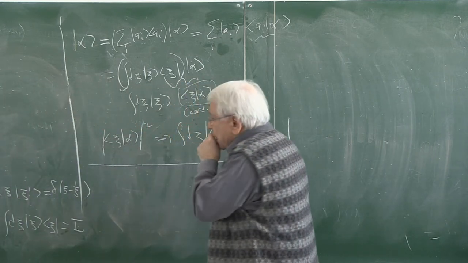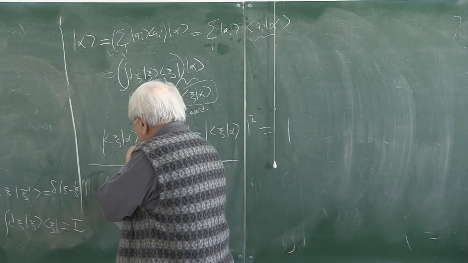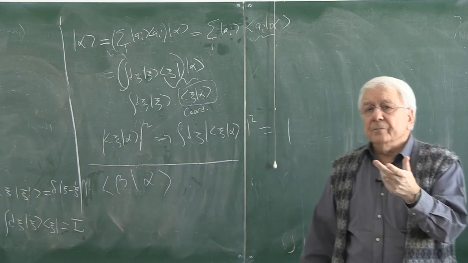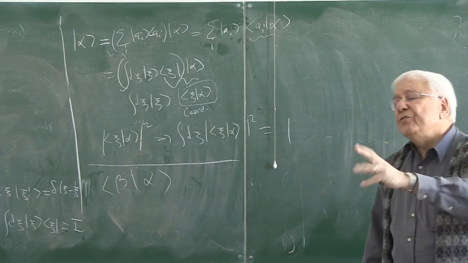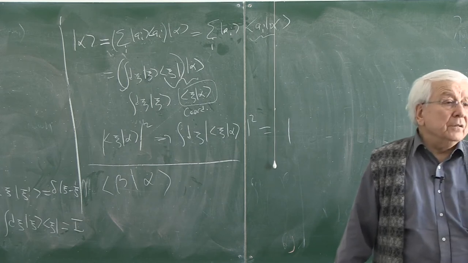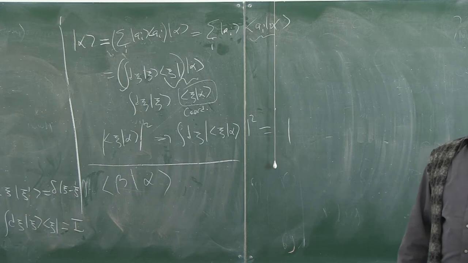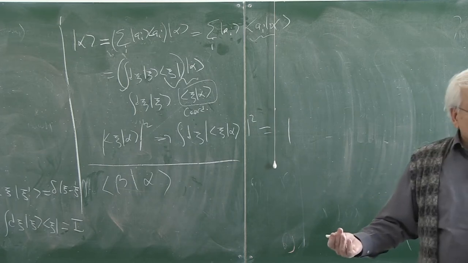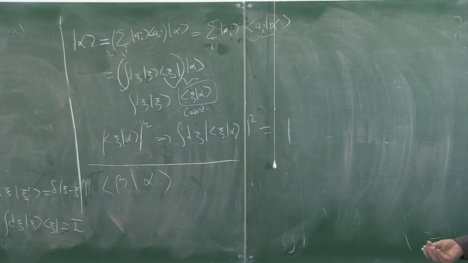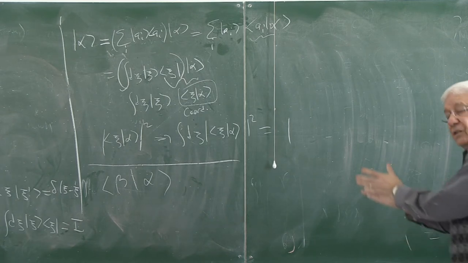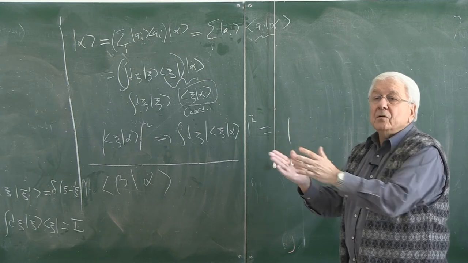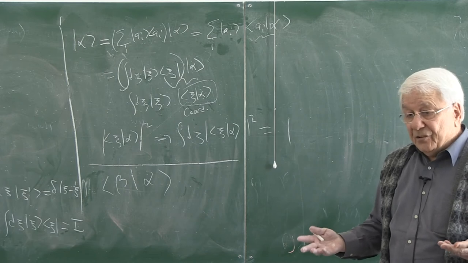When we have the inner product of two arbitrary state vectors like this, we associate a complex number of this sort, satisfying the basic axioms of the inner product. That is, <alpha|alpha>, which is nothing but the length of that ket vector squared, is positive definite, zero only in the case that the vector is itself null. Or <alpha|beta> is the complex conjugate of <beta|alpha>, that's the second axiom. As far as those axioms are concerned, they are still valid because they are representation independent. Here, we are sort of talking about the representation because the new basis vectors that we introduce into the system are associated with certain operators whose spectra are continuous, that's all. And that's in relation with the representation, really.